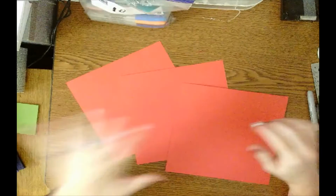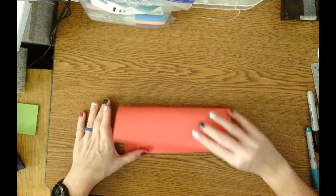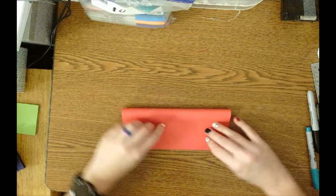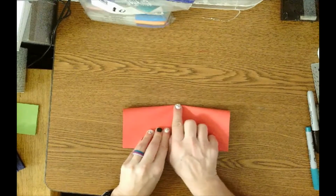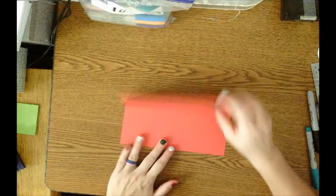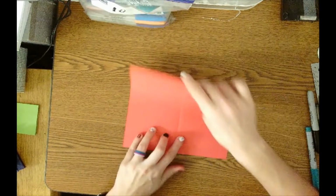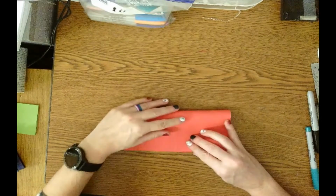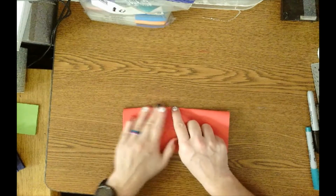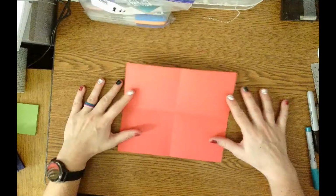same color. To fold the paper, you're going to take the top and fold that down and line it up on the bottom edge. And then you want to put your finger in the middle and slide it to the ends. Then you're going to open it back up, turn the paper, and repeat the process. Take the top, fold it down towards you, line it up along the edge. You want to try to get it nice and even along the side. So when you open it up, you should see a plus sign.